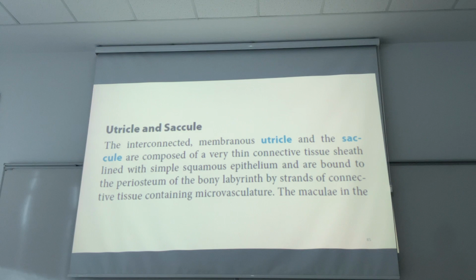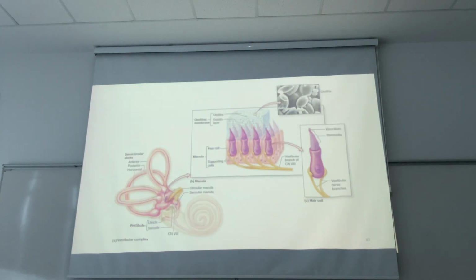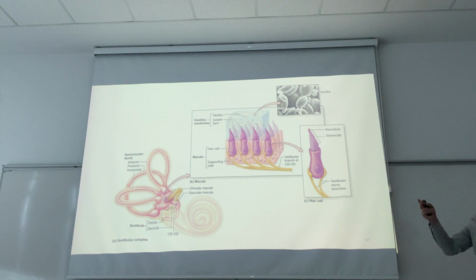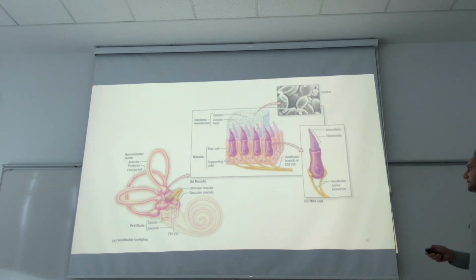Now we are going to talk about the utricle and saccule, the structure related with the vestibule. We have the macula in this part and this part. The macula has a structure like this. In the macula, we have special cells known as hair cells. Type 1 and type 2 hair cells are present in the structure of the macula and also the cupula, and also present in the structure of the organ of Corti. Hair cells have special stereocilia and only one kinocilium, which have a role in understanding the position of the head.